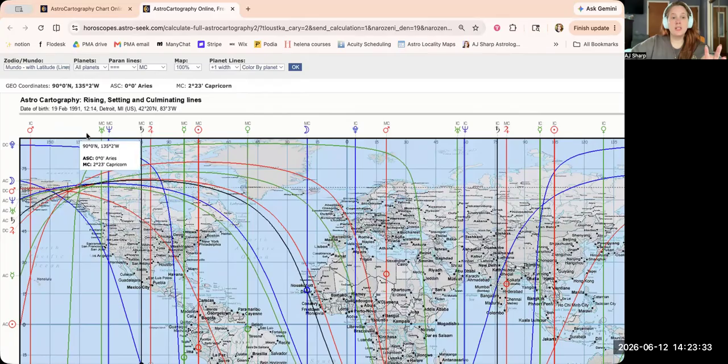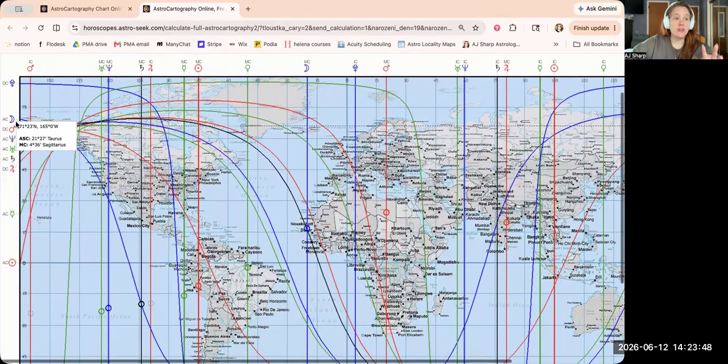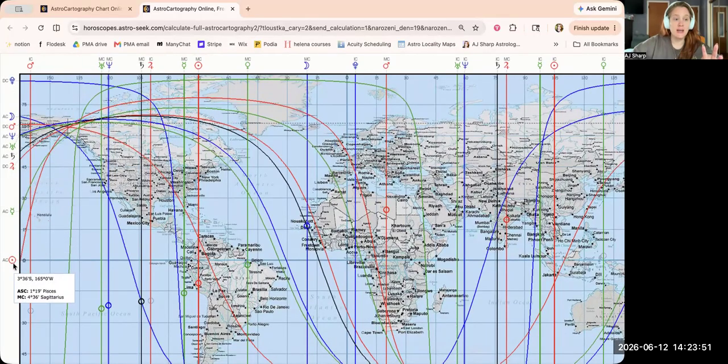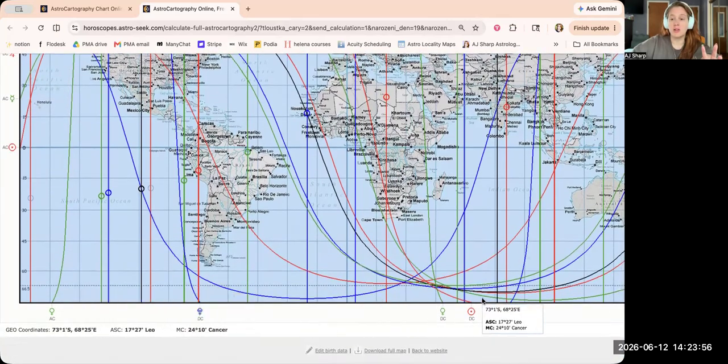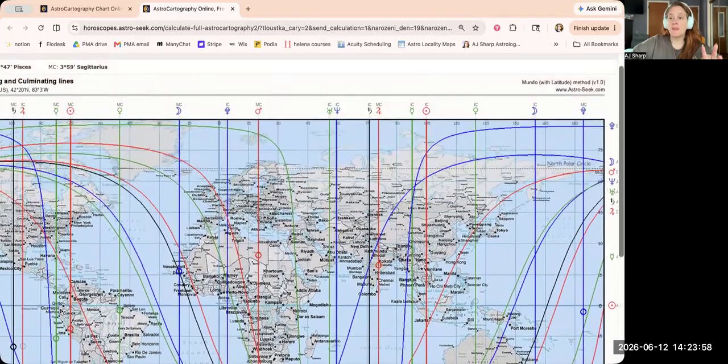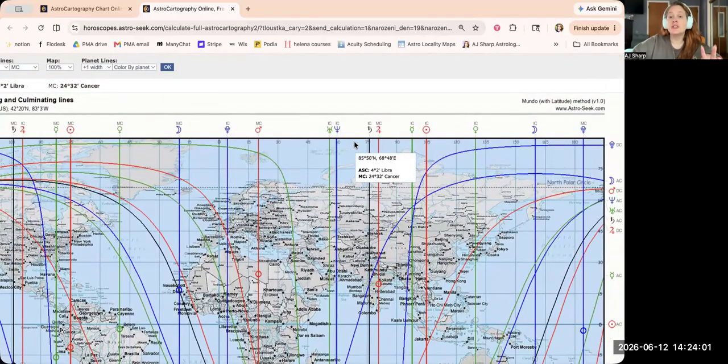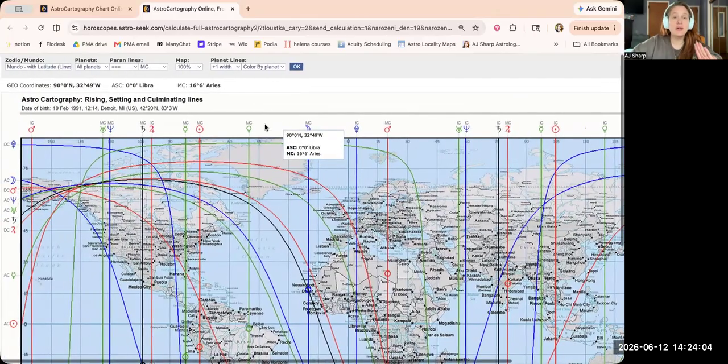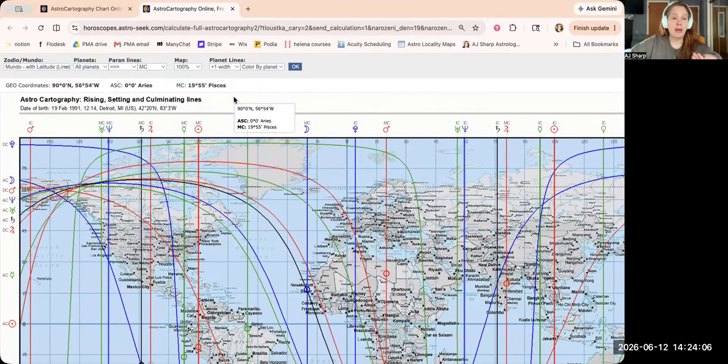But here is what I want you to pay attention to. So you will see a ton of lines. They'll run along the top, right? You'll see the planet. I want you to look at the outside of the map first. We're going to see the planet symbols. You're going to see the angles, IC, MC. On the side, you're going to see more of the planets again. You're going to see ascendant, descendant. Okay, and that's going to run along the bottom as well, and then up this side. Okay, so every planet on your map is on one of the four angles.